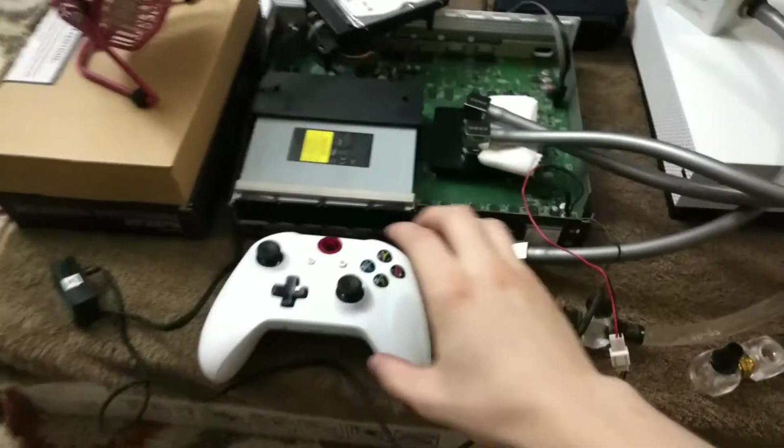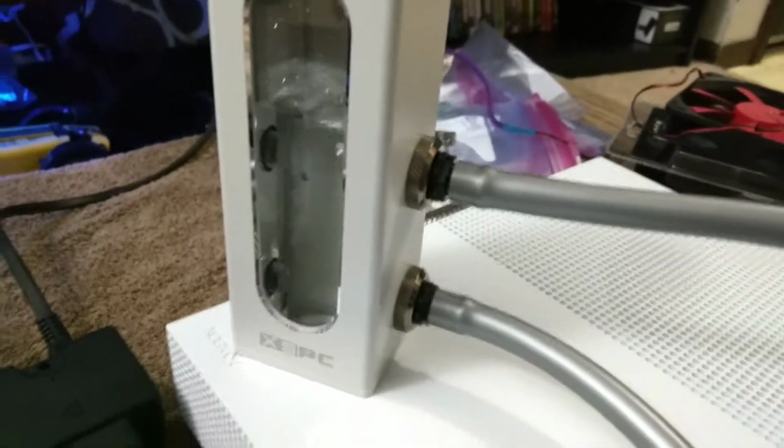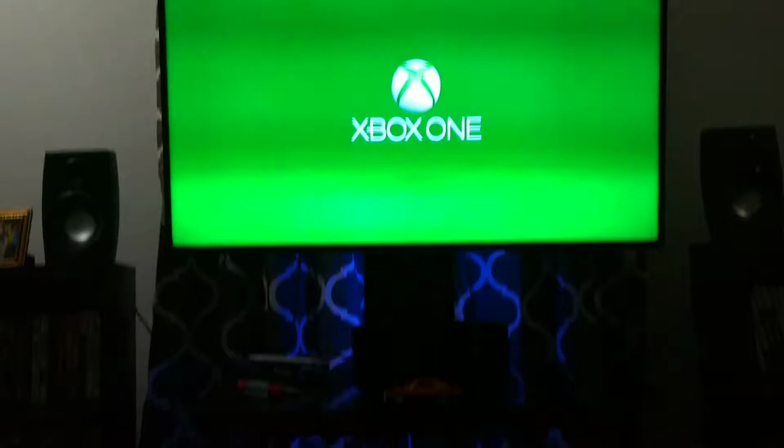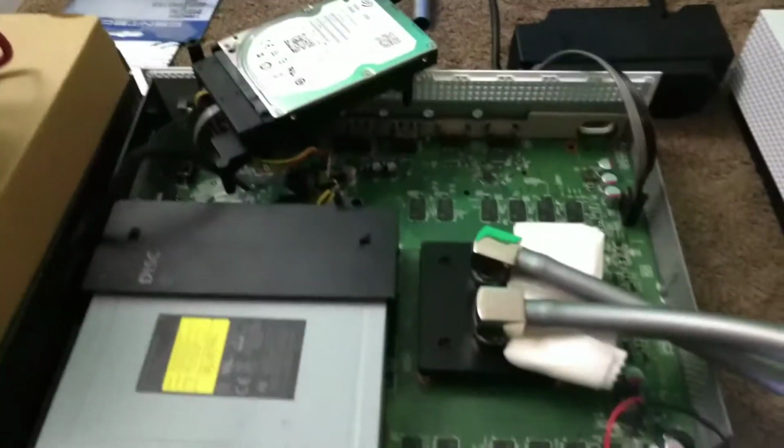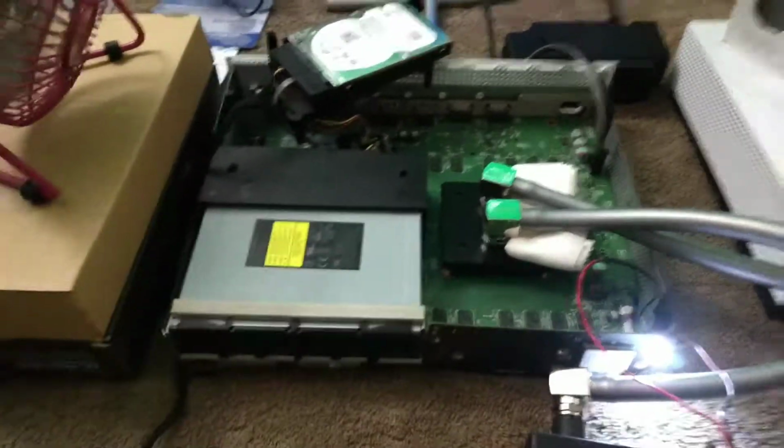See, it turned back off. Have the pump plugged in. Go ahead and see it turning on there. Got water flow. And there it goes. Everything's still working.